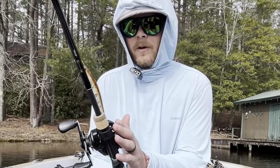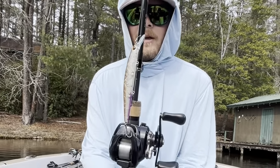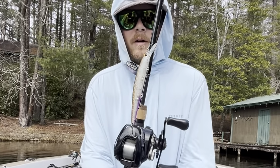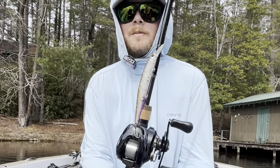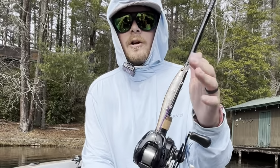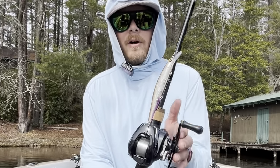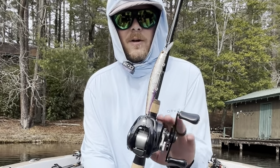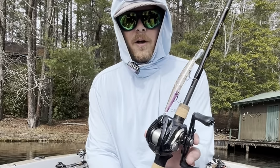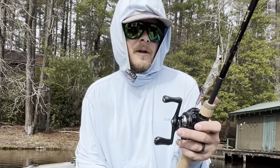Huge on that. And then for the reel, I'm using the brand new Shimano Metanium 70 DC. DC size, DC reel and a 70 size body. I didn't know how I was going to feel about this reel because a 70 size reel is pretty small, but for casting in the wind with a jerkbait, and this is a bait I look for wind to throw, having that DC is really important to me. Be able to make long casts, get the bait down there deep, and still has the strong enough gears to get those fish away from cover when I'm fishing around cover. This is probably my favorite jerkbait reel of all time. This is my favorite setup I've ever had for throwing a jerkbait, so check that one out.